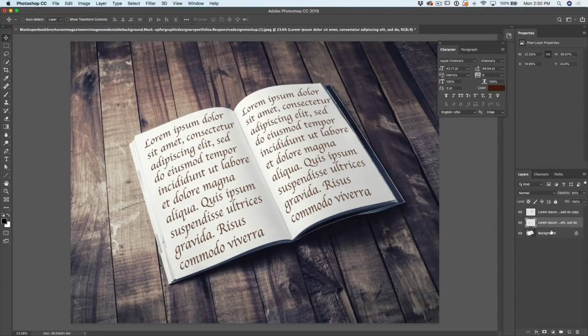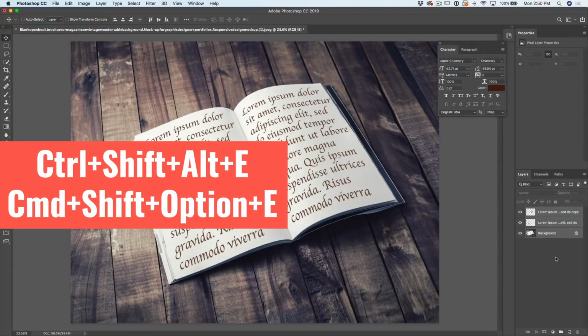So what we're going to do is we're just going to select all the layers. And now I want to create a new layer on top, which is a flattened version of all the layers. Now, we're going to hold down all the modifier keys. That's the Shift, Option, Command. And I call this the Avengers. Just imagine Shift is the Hulk, the Command key is Captain America, and the Option key is Iron Man.